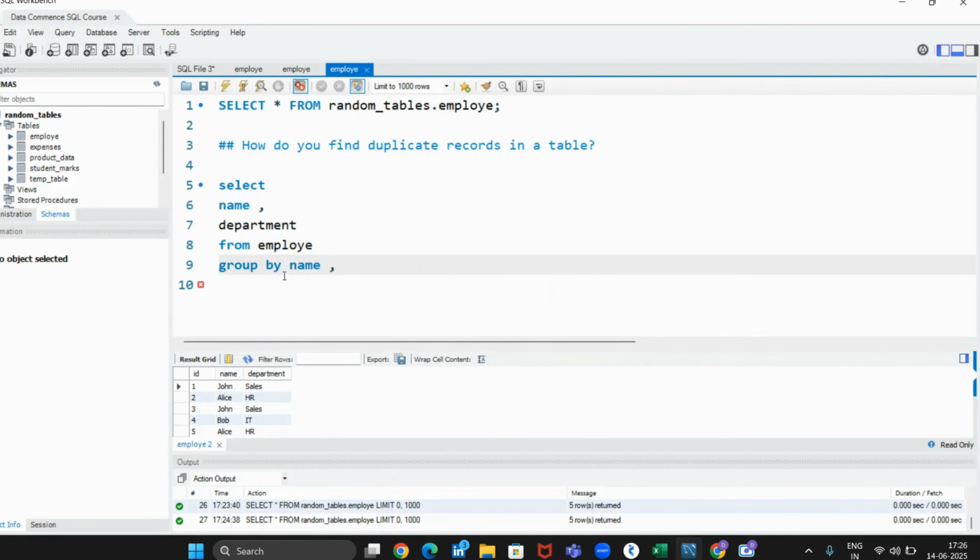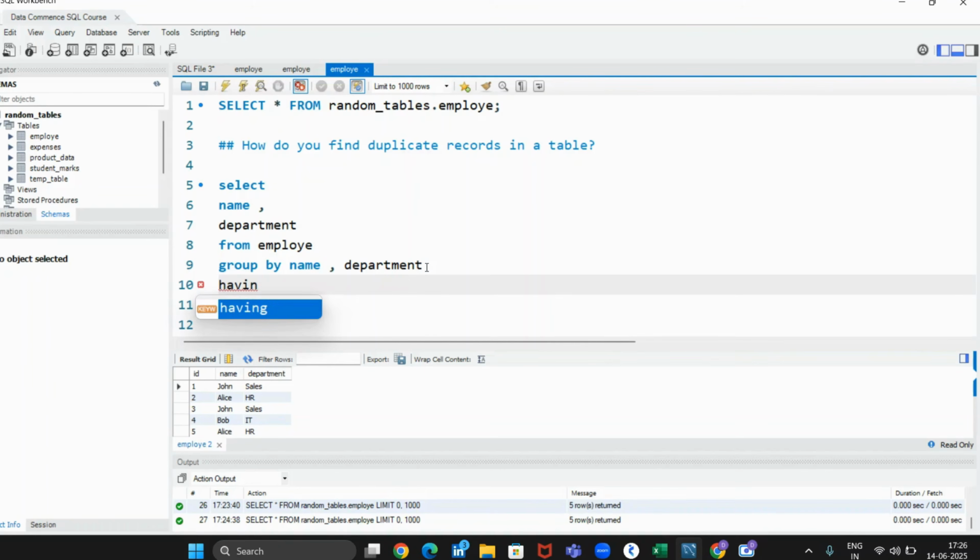On top of these two columns I have used the group by function, and then on top of this group by I am going to use the having clause. Whatever grouping I have done using group by, on top of it I am going to use the having clause. This is a beautiful having clause.